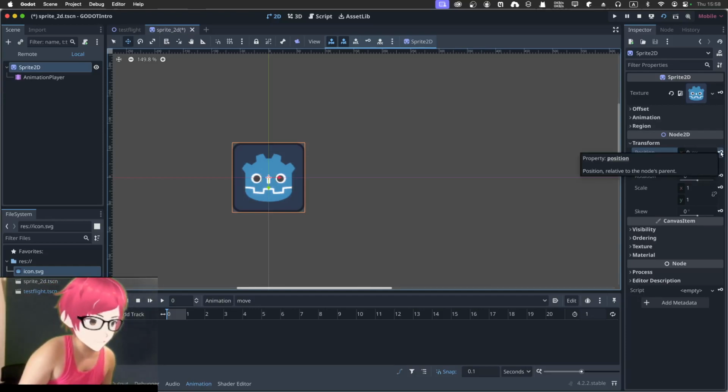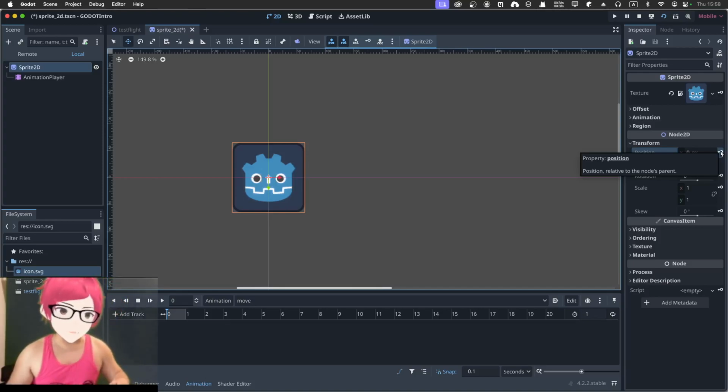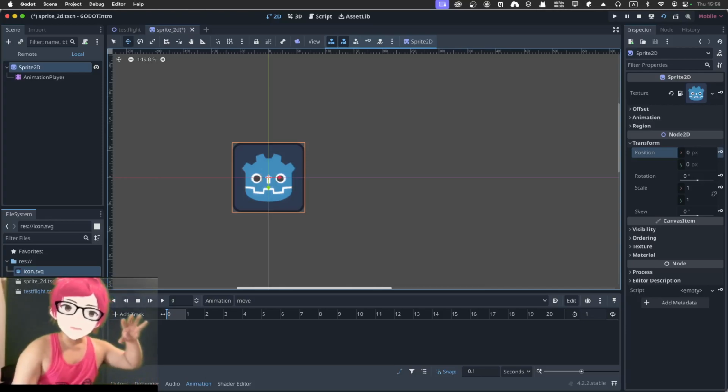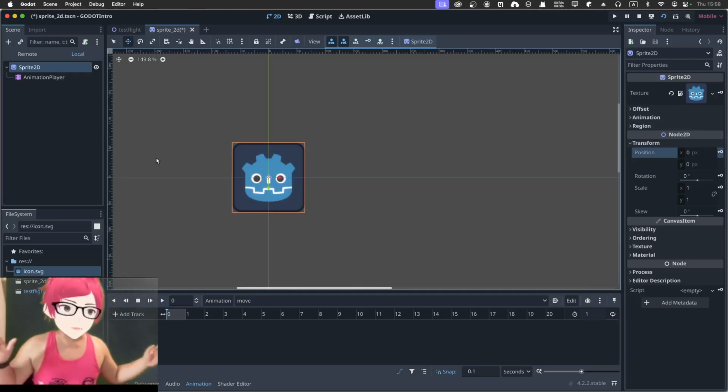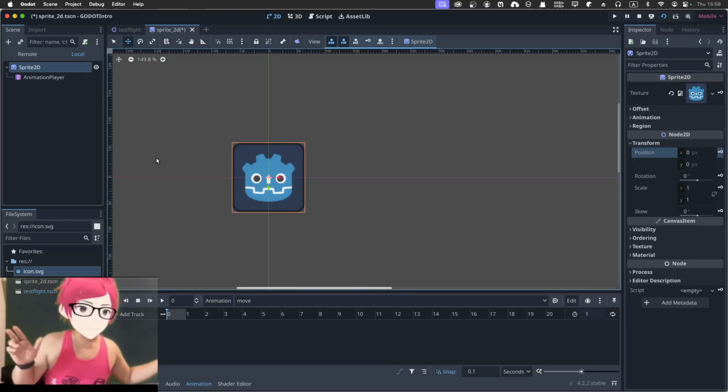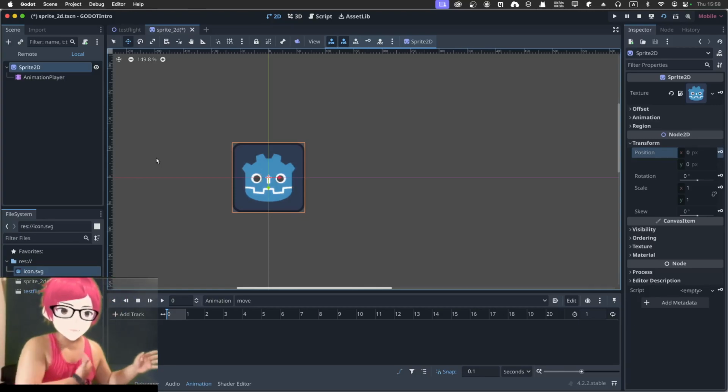Okay, if you look here, if you hover over it, you get position relative to node's parent. Right now, the Sprite 2D is the parent, so you can just use this to change the parent as well as the children's position. But the children's position, by the way, is relative to the parent. So for example, you go to the left and right hand of this Godot. You change it, the hand will change. But if you look at the hand, the position will be 0 because it's a relative position rather than the absolute world position. Okay, just a quick note.